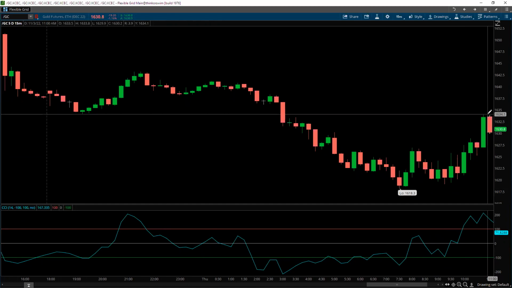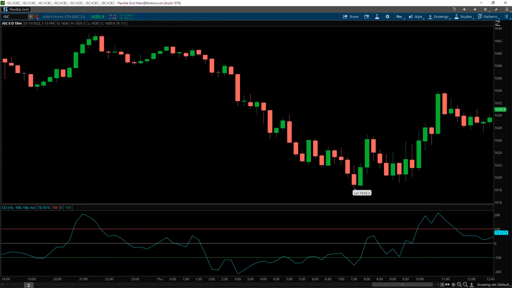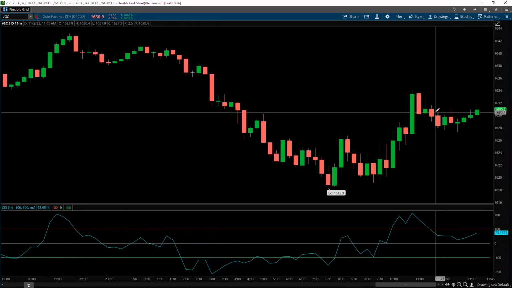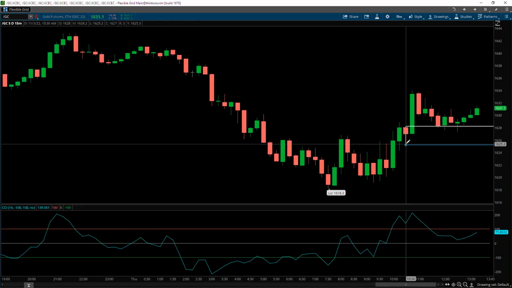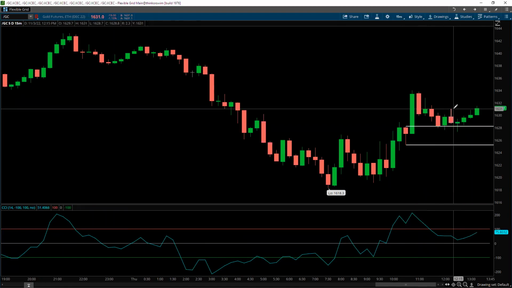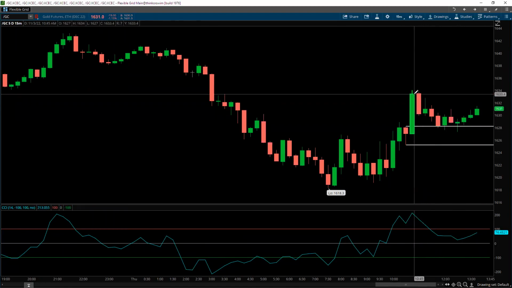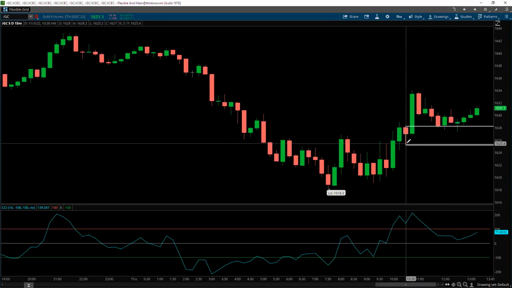And this is what we have. You can see how this comes back down, and this is where we are now. This is the previous demand area. Look at where the market stopped and look at what's happening. We've just gone above here, so we may go higher. If we go below here, we may go lower, but we've still got this.